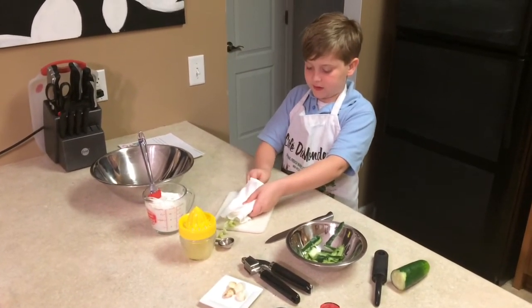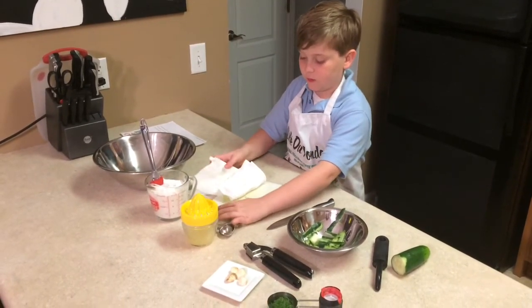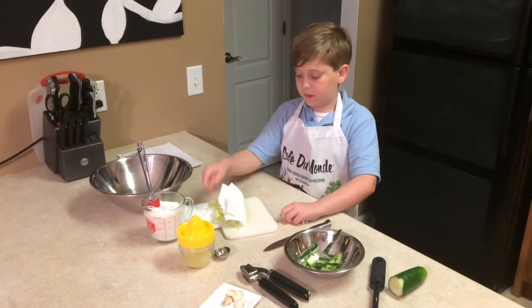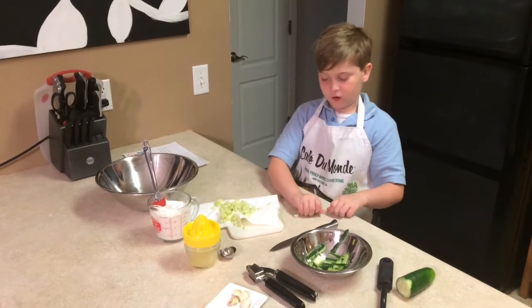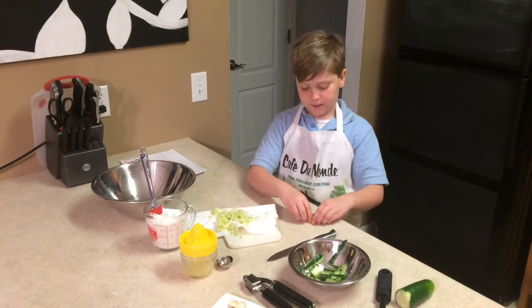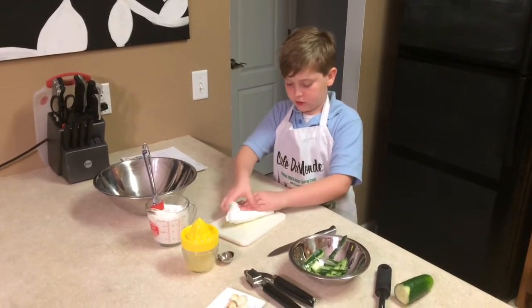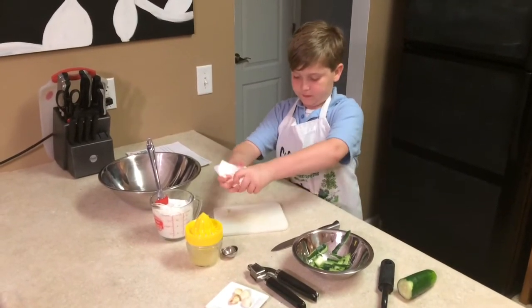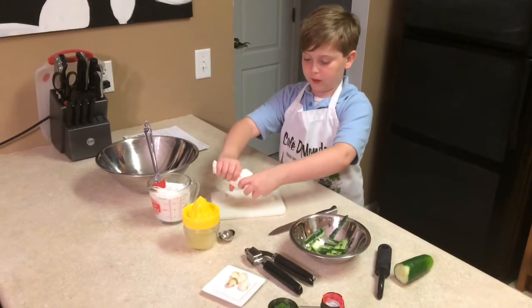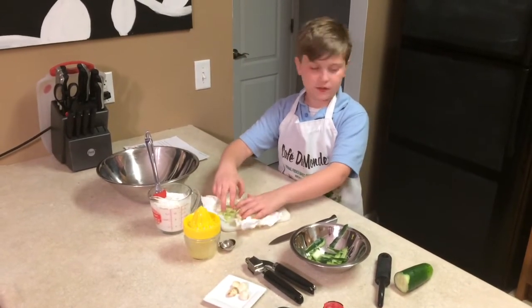You want to do it because it has a lot of moisture and you don't want the tzatziki sauce to have a lot of moisture to it, because then it will be runny and thin, and you don't really want that for it. So if it falls out, that will probably happen, you just unwrap it and put it back in and do it again. It won't probably come out, but it will just get stuck into the paper towel.